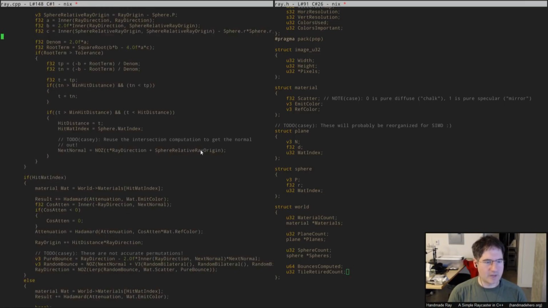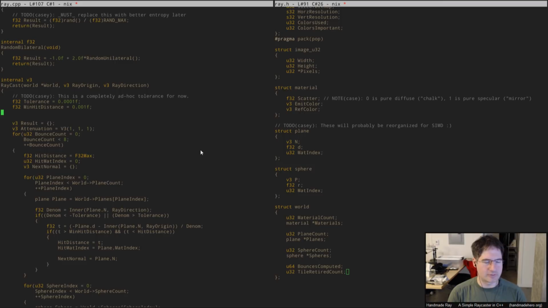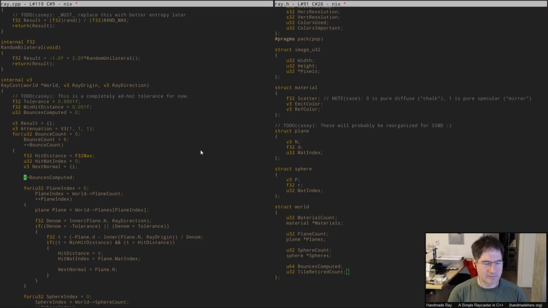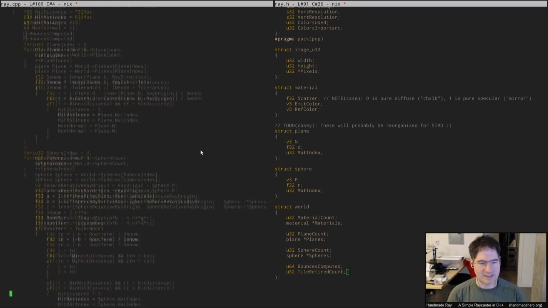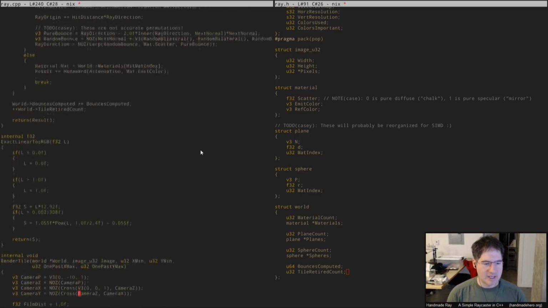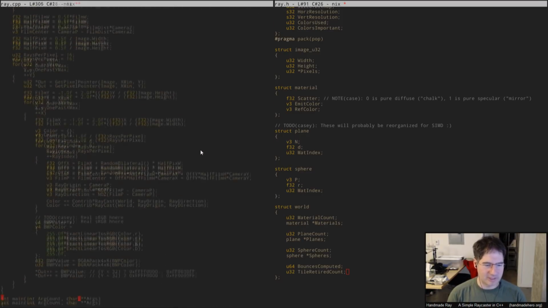put it in here. So what I want to do is locally in here use a local variable that's not in that structure for bounces computed, and I'm just going to add in here every time we do a bounce. I'm going to increment that. I think it would be sufficient. I mean, I'll make it a 64. It would probably be sufficient to do a 32 inside here because it's just in the tile, but who knows? Maybe it'll overflow. We don't want to guarantee that. So we'll just make it be a 64 and we'll do it here. At the end, we'll sum these two together for our statistic gathering purposes, a tile retired count.